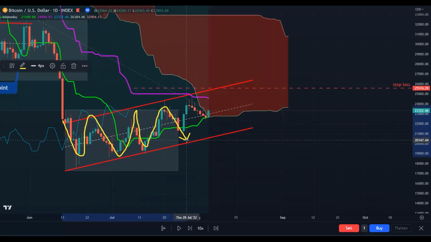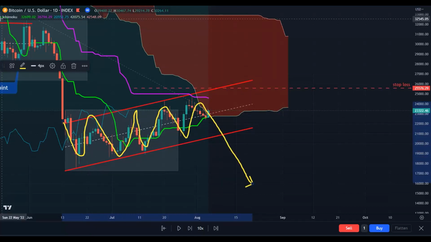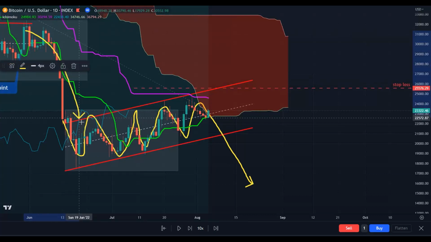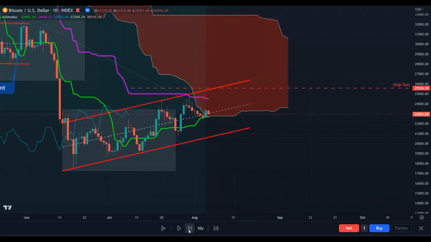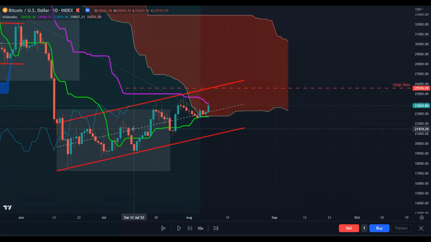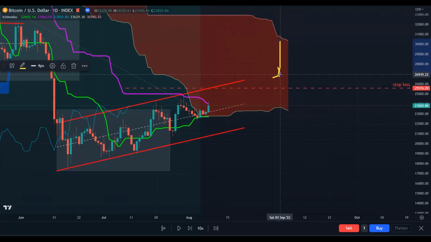Based on the classic pattern, you say this is a bearish flag, and this could be a continuation pattern, yeah? You are forming higher high, higher low, higher high after a downtrend. After a downtrend like this, you will form some kind of things. But we want to trust our stop loss and trust our Kijun-sen. Price is moving here. My stop loss is here, okay? And we are trying to break the Kijun-sen to the upside, okay?